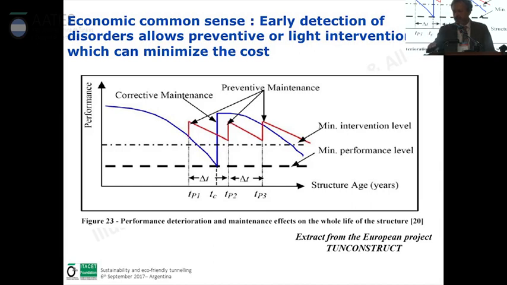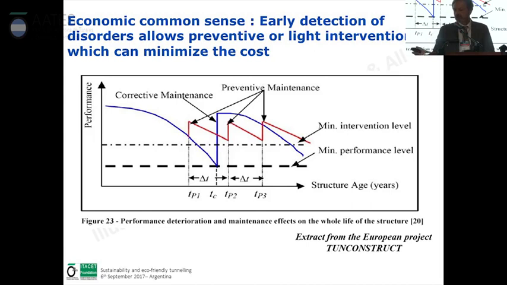And once we reach the minimum accepted, this is the black line, we have to bring maintenance, corrective maintenance, to give a new performance. And there is this step to give an acceptable performance. And when the performance has been given, it starts again to decrease until the next corrective maintenance.